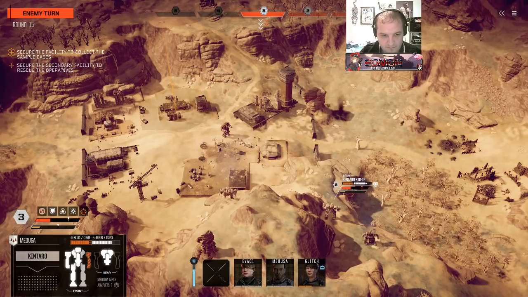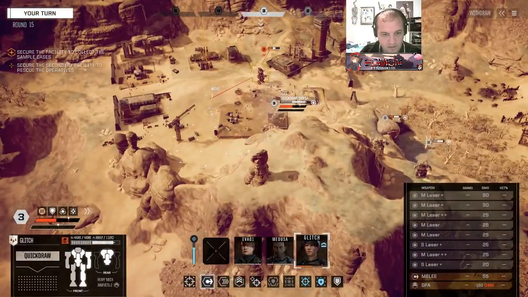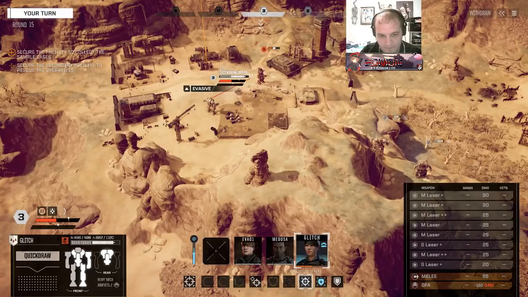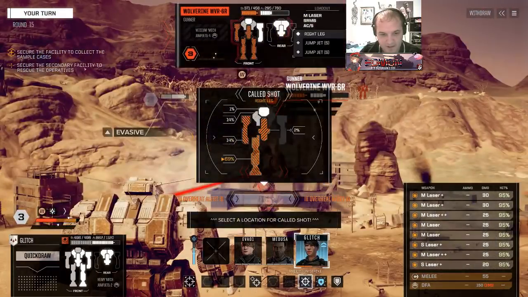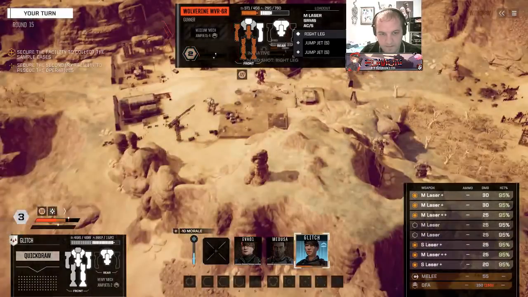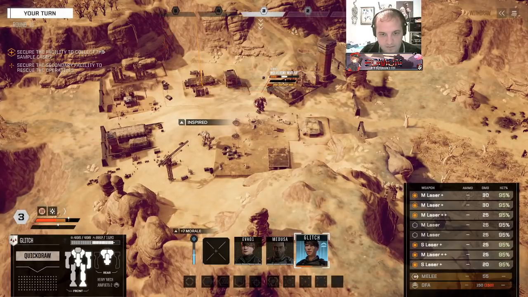Light damage, Commander. Good to go. Let's get rid of that leg, shall we? Critical hit, Commander. Down you go.